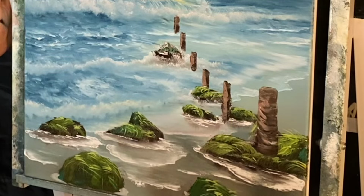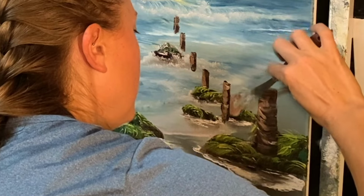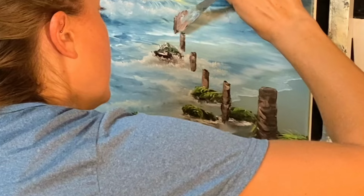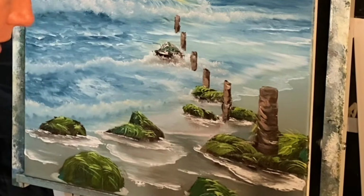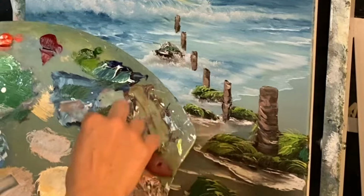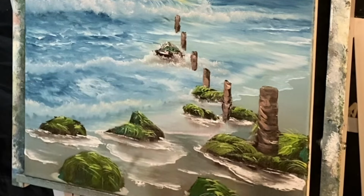Now that we've highlighted the bottom, I want to soften out the edges here and make them a little less harsh. So I cleaned off my knife and then I'm grabbing a little bit of that paint and wrapping it around. We do need to put a little shadow on that, so we'll take our dark color we were using for our waves, add in some brown, and grab off a little roll of that.